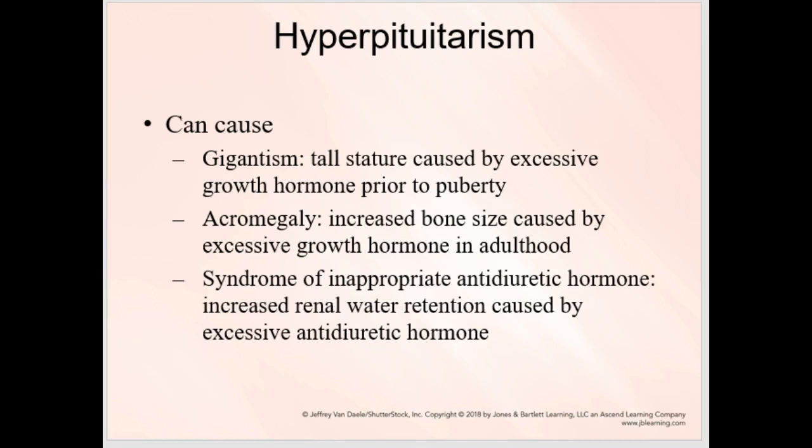So anyway, growth plates will close in females and males between 18 and 21. So if somebody has an excessive release of growth hormone prior to puberty, they can grow very tall, leading to gigantism. Their bones also can grow thicker and bigger than somebody who doesn't have it. Acromegaly occurs when somebody releases growth hormone after those growth plates have closed.